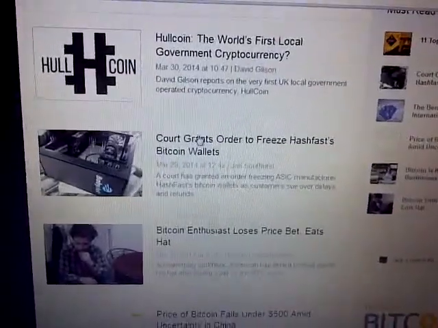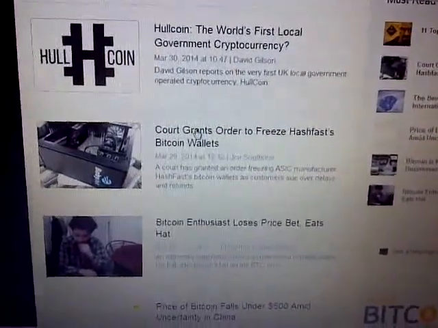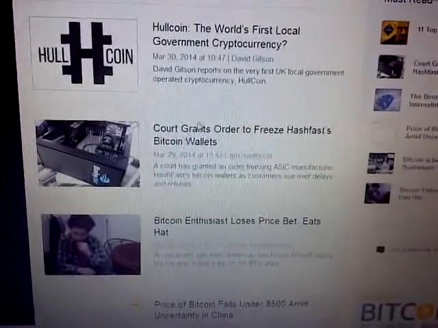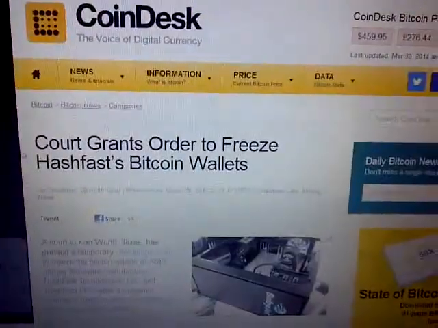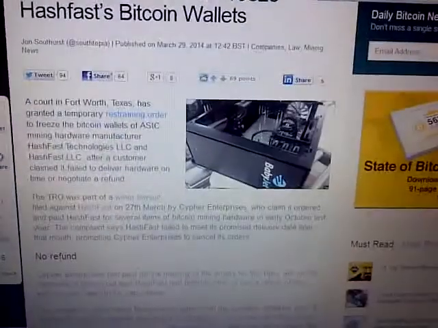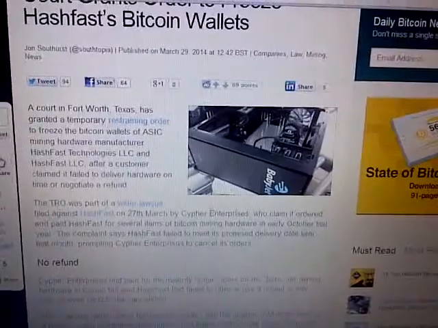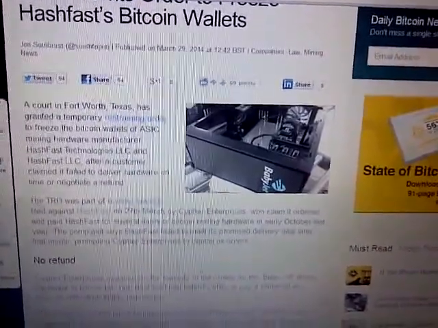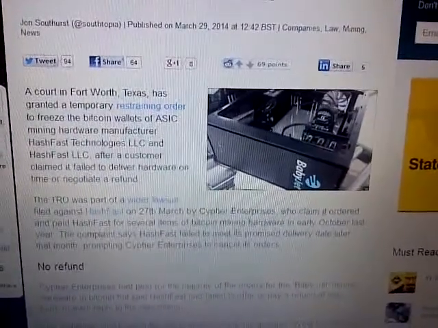Like this one in particular. I'm not going to show the guy eating his hat, but this is something I'm seeing more and more often: these companies that make a claim to these mining rigs, and they're charging an arm and a leg, and once you know it, court in Fort Worth, Texas.